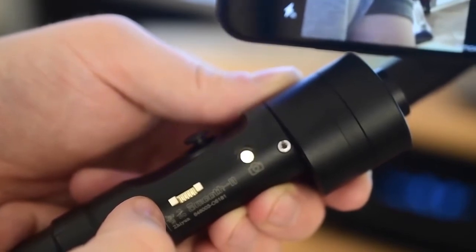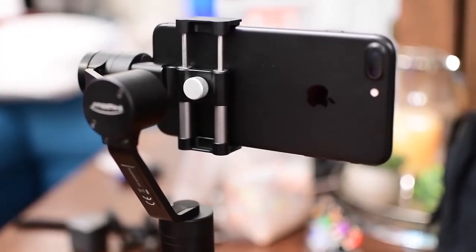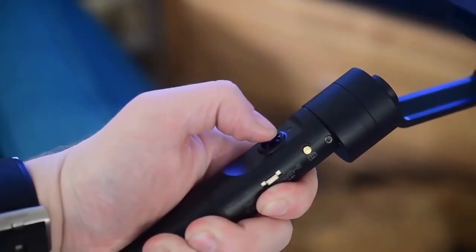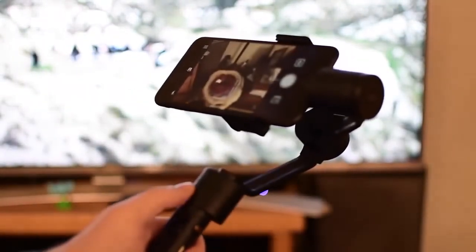shots and steady video. One thing that is still a little bit difficult to ascertain is which mode you're currently in. There are 3 different modes: pan and tilt following mode, pan following mode, and absolute locking mode. So let's go ahead and look at those right now. First up is just follow mode. It will allow it both to pan and tilt with your arm.